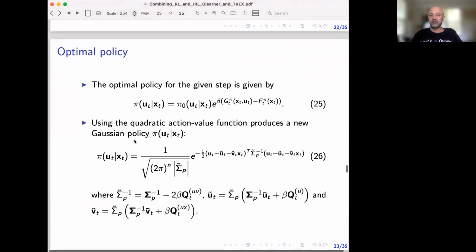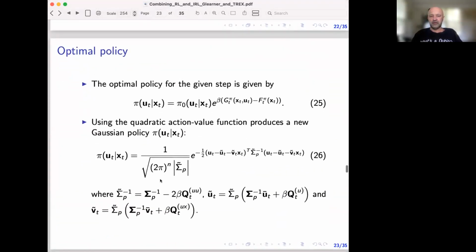However, the very important part is the following: you remember this expression for the optimal policy. So the important statement is this: if we start with the Gaussian prior policy P naught, and we have the quadratic form for this function, so this is the quadratic function as we guessed, but as I told you, we can verify that this guess is right. So we have the quadratic form for this function as a function of x. It turns out that this function is also a quadratic form of x and mu, and therefore, when we combine these two things, we again end up with a Gaussian policy, which is shown here.